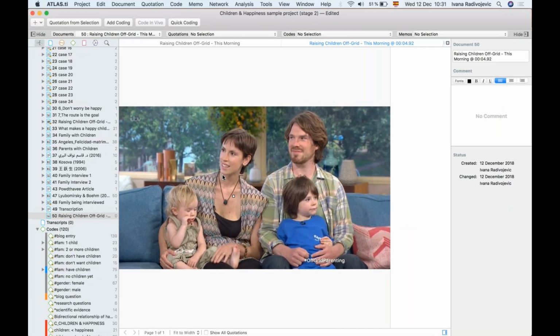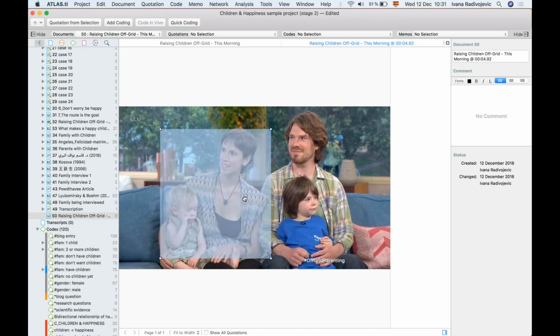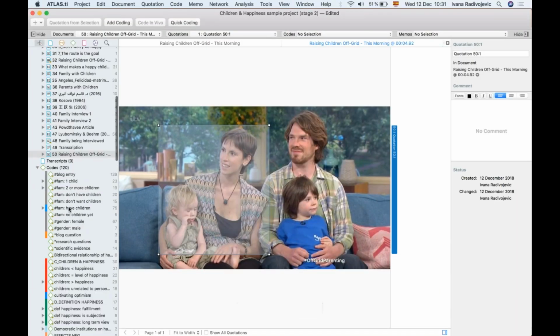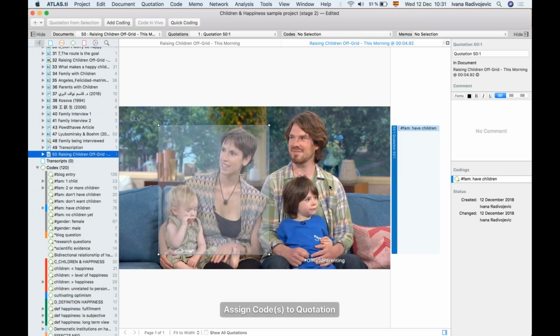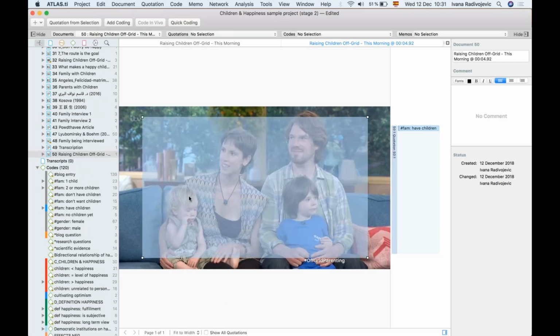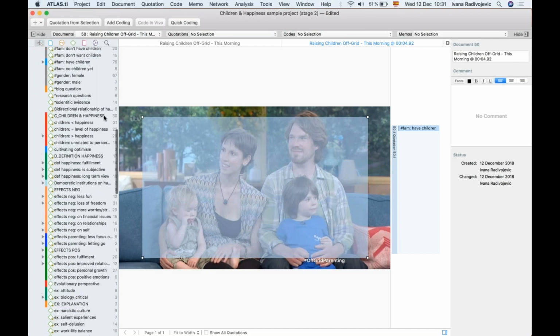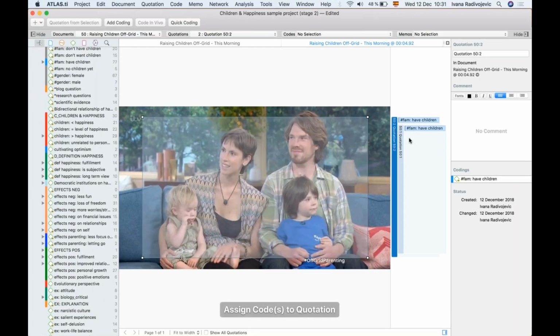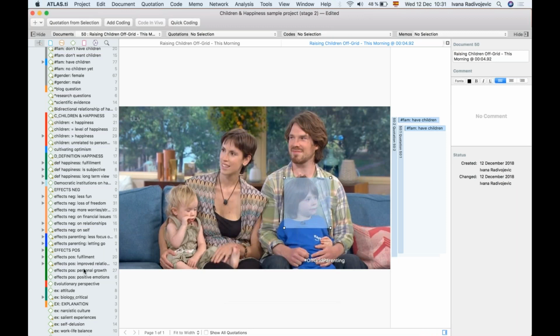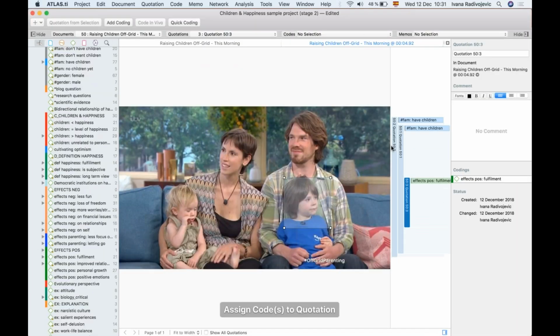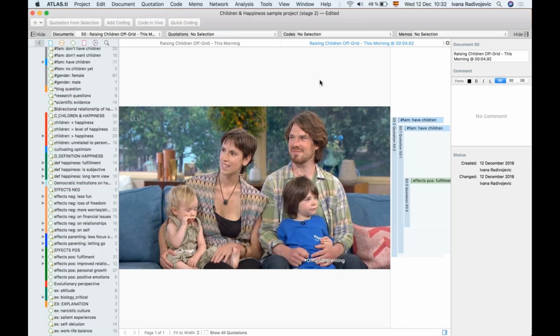So then for images, how do we analyze it? Well, again, we're going to select segments and associate codes and memos. So just click, drag and drop to highlight the part of the image that you want to capture here. And just like always, we can save the quotation, we can add our codes and our memos. And remember, we can create as many quotations as we want, and our quotations can be overlapping, so we can really go into as much detail as we may want to do here. And so that's how we can analyze different types of data in ATLAS.ti.